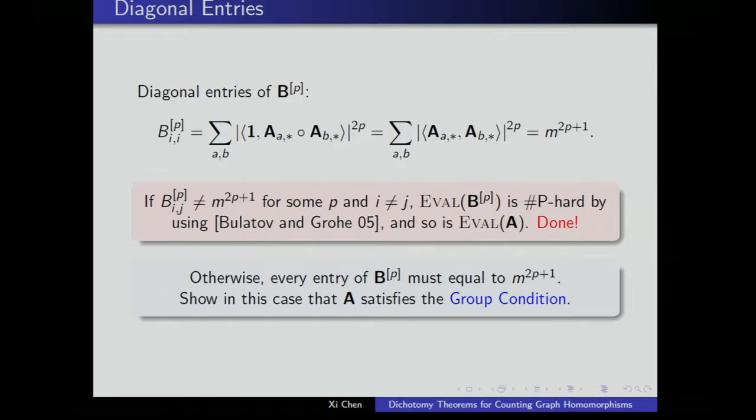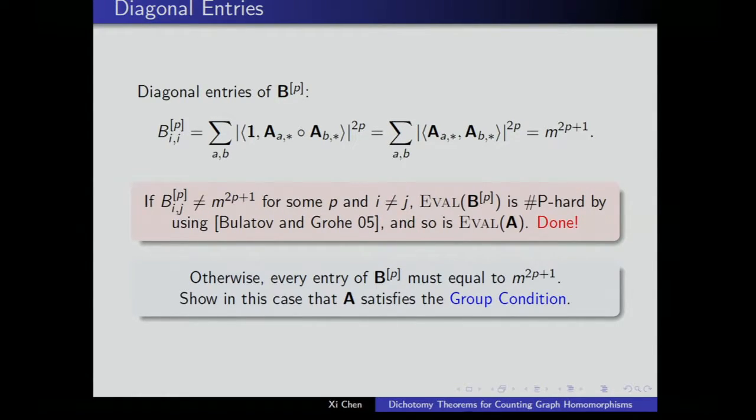Now we can apply the dichotomy of Bulatov and Grohe. So what we have here, we have a positive matrix. Every entry is positive, and we know exactly its diagonal entries. They're all the same. Then the only chance that this matrix survives Bulatov and Grohe is that the whole matrix has the same value. Every entry is M to the 2p plus 1. If the matrix doesn't look like this, we already know it's #P-hard, by Schaefer's dichotomy. And because we have a reduction to A, this also tells us that A is hard, then we're done. This is the first case of the theorem, and we're done.